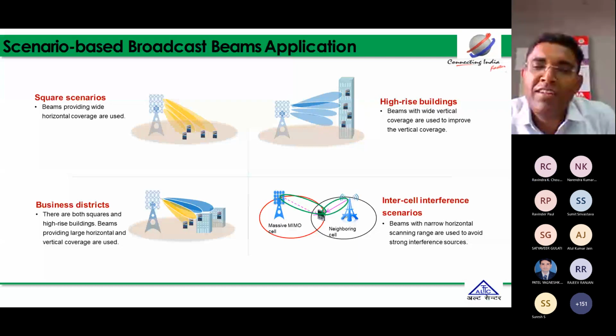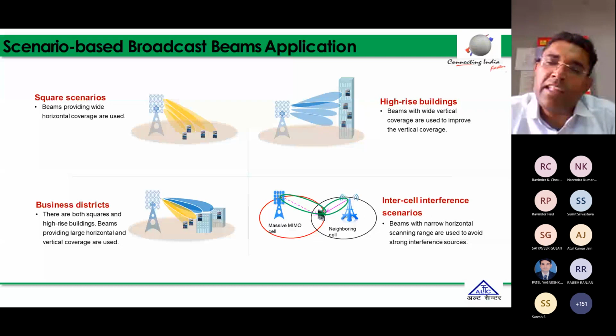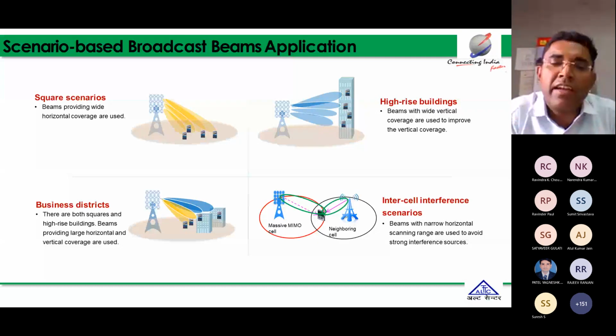Okay, sir. It should be the same, right? In the same SSB block, within the same coverage, they have the thinner beam, or you can say the refined beam, in the case of the data beam. So they are different scenarios on the basis of the operators.